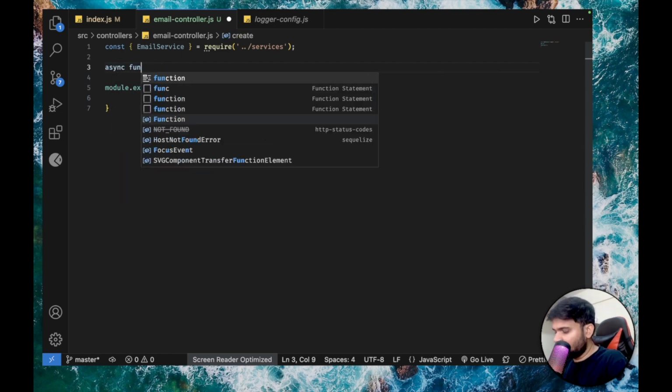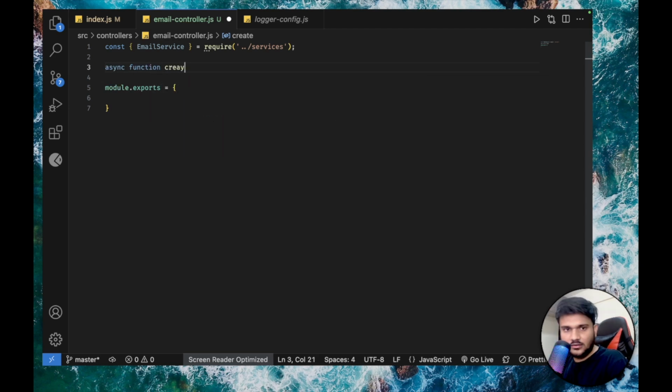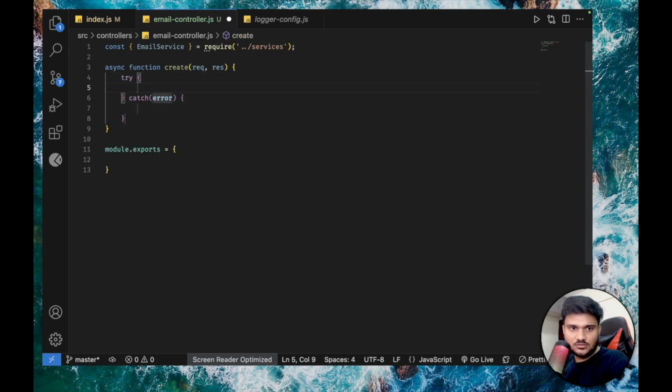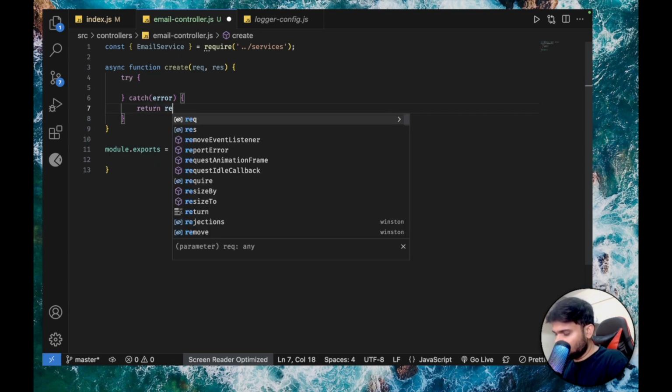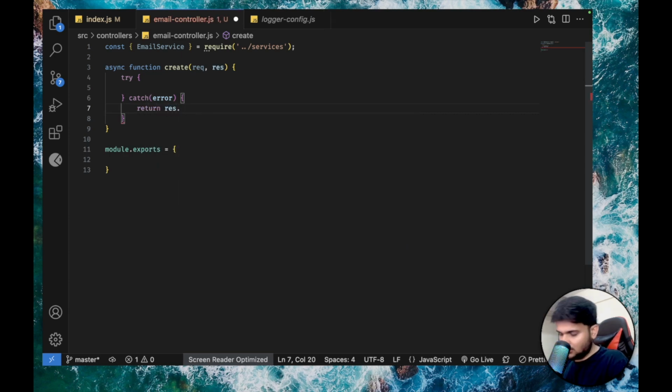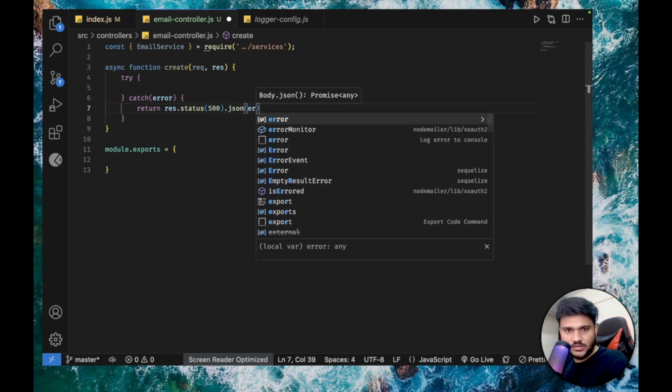So async function create. This gets access to the request object, the response object. Try catch. If we come in the catch, we'll say return res dot status 500 dot JSON, and I'll pass the error object in the JSON.